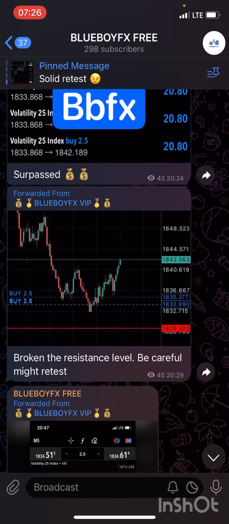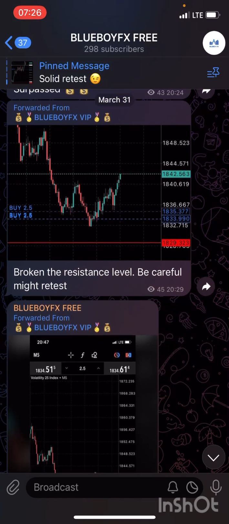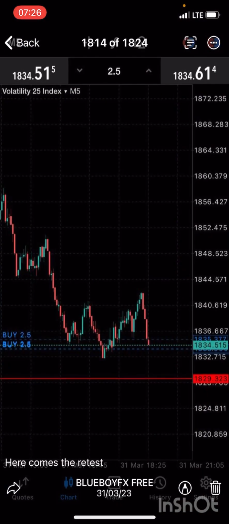The market has been buying for a while, so it managed to break that resistance. So I expect it to pull back a bit because it might want to retest, but end up going below the retest level and just keep selling. So I told them to take some profits and leave, and here the retest came exactly as predicted.